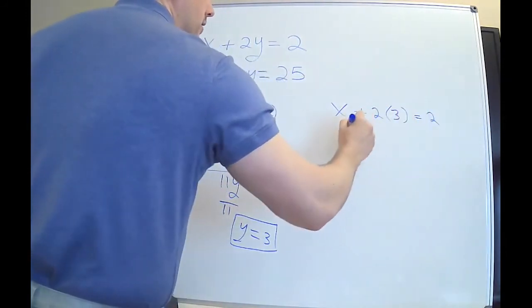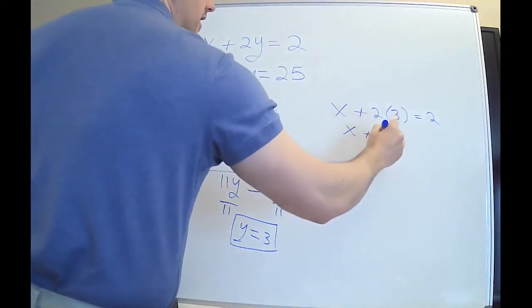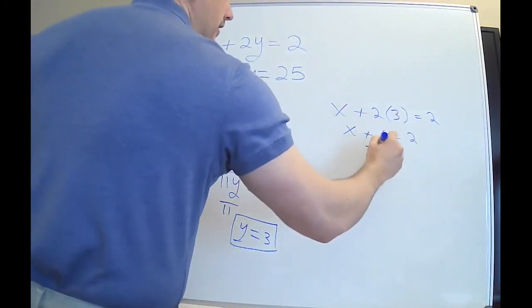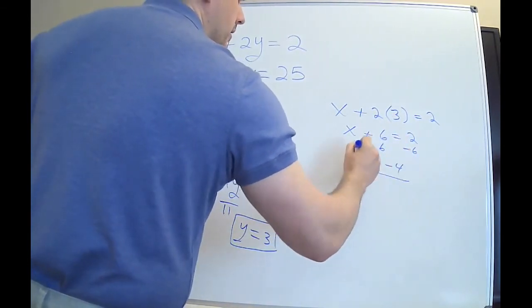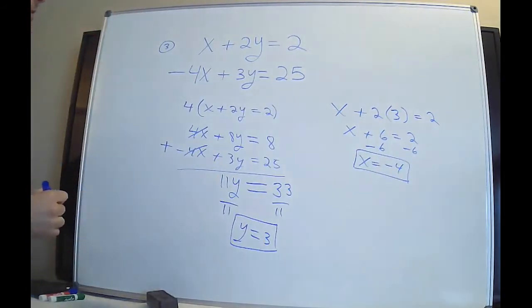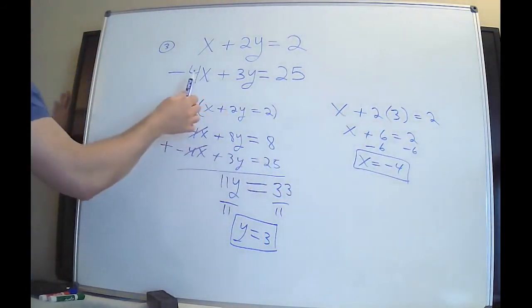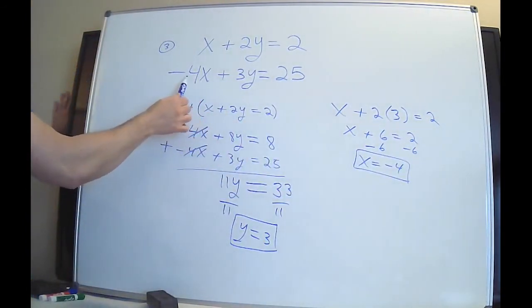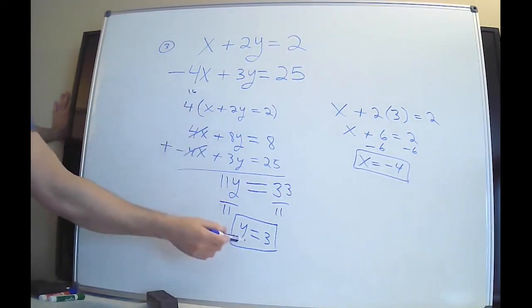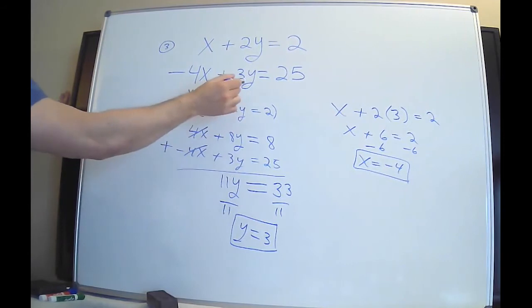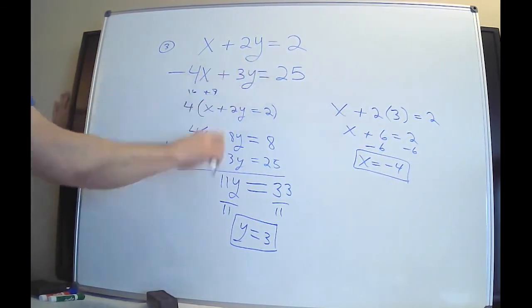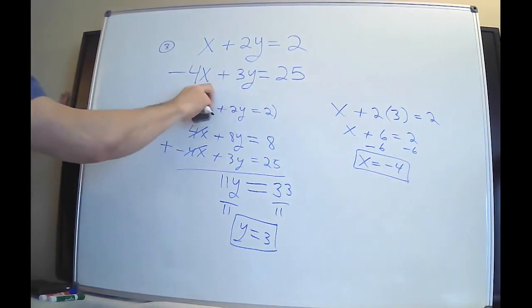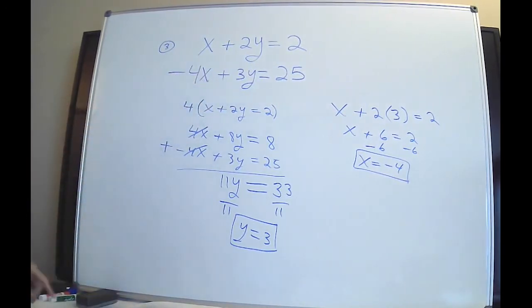And then finish it. You get x plus 2 times 3 is 6. You subtract 6 from both sides. And you get x equal -4. Boom, done. Now, real quick. X is -4. There's already a -4. So -4 times -4 is +16. Y is 3. 3 times 3 is 9. 16 plus 9, 25. Yeah, it worked. Cool. Again, my little quick check.